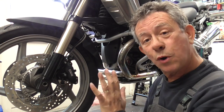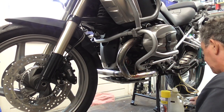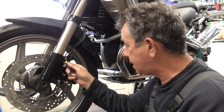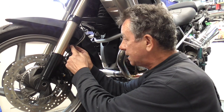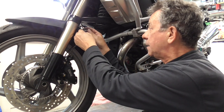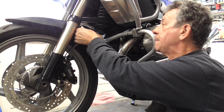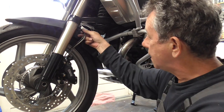So, now we're almost finished. We torqued it. And of course, my crayon. Yes, yes, yes. Put the clips from the ABS sensor back in place. There. And there. Okay.